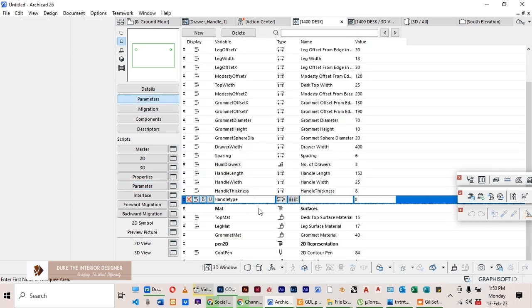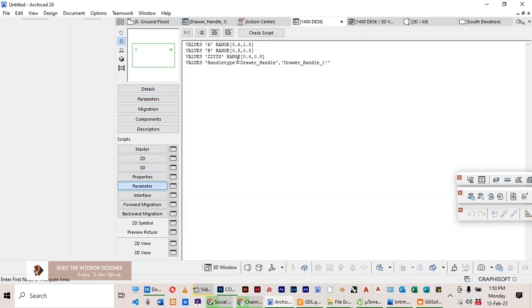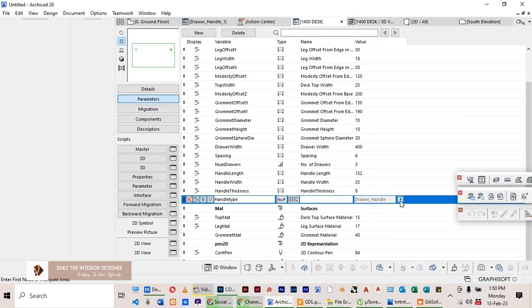Go back to parameters, make this type to the text. There must be a small problem here. Handle type. Yeah, sorry, there's 2 strokes here. Come back here, go to parameters, and you can see you can now be able to choose between drawer handle and drawer handle 1.